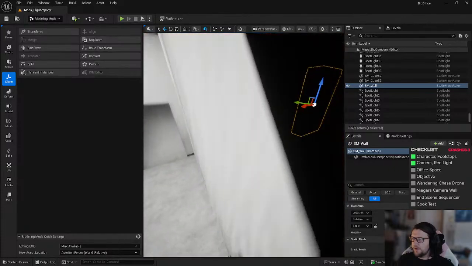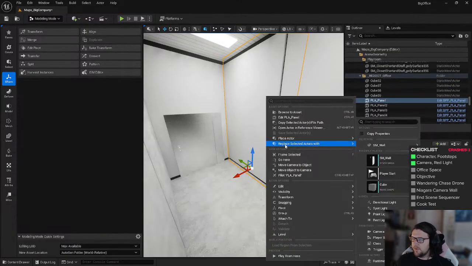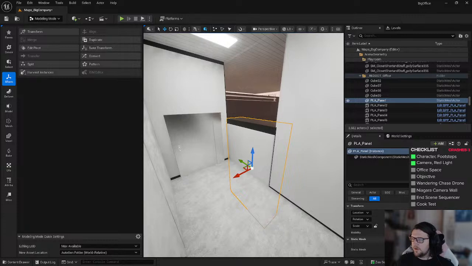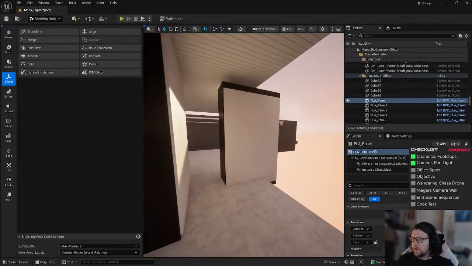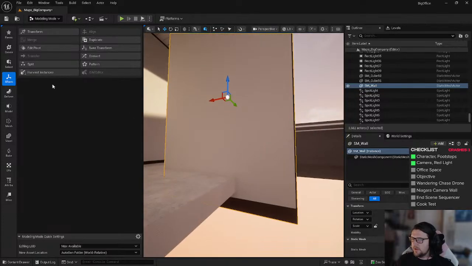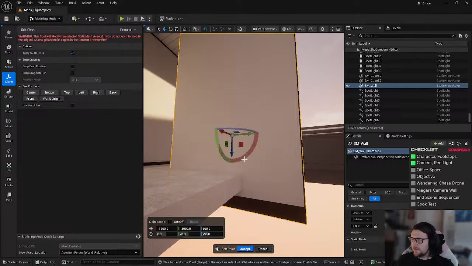Now, if I place this with my wall, we're not actually at the bottom. So the other thing I want to do is edit the pivot. It's upside down. Why is it doing that?